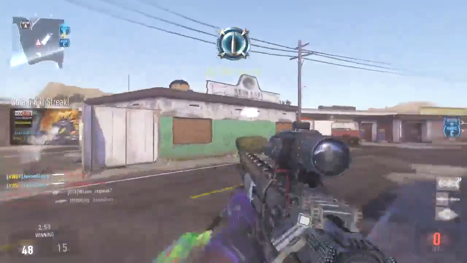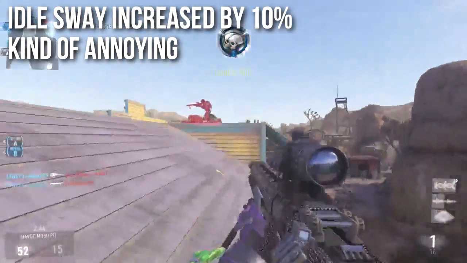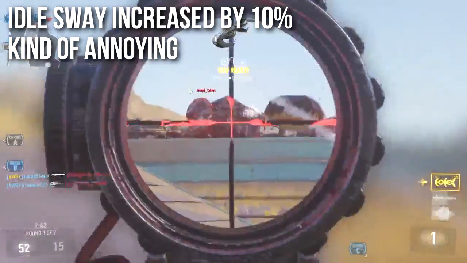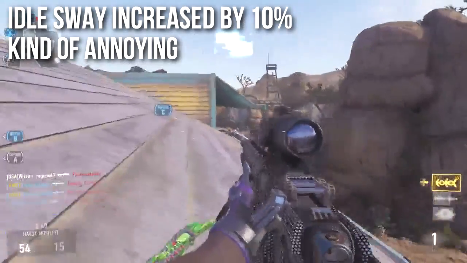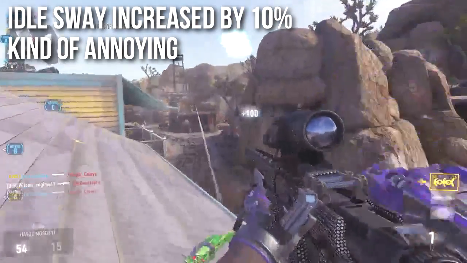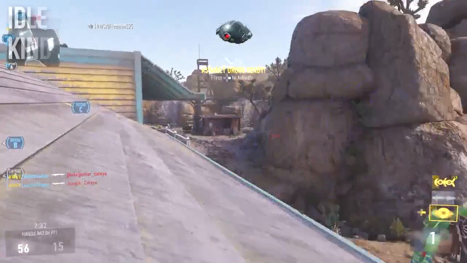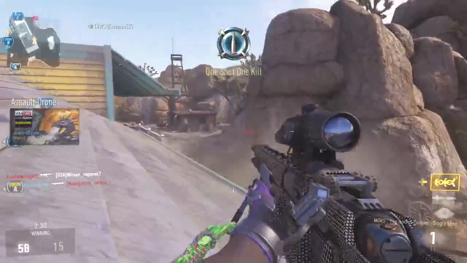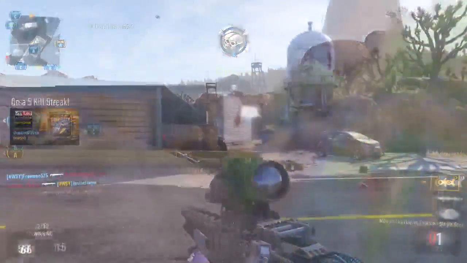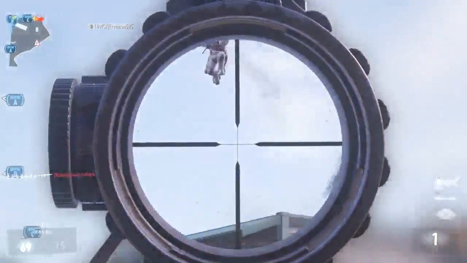And the idle sway has been increased by 10%. This is actually kind of annoying for me because sniper rifles in Advanced Warfare already sway enough, and by increasing the sway you make it much more difficult to hit people at long ranges, and it can also mess up your quickscope accuracy because it's swaying as you scope in, and even though you're dead center, your sniper rifle might not be. That's probably the biggest downside of the weapon, the increased idle sway, but it's got some positives that'll make up for that later on.